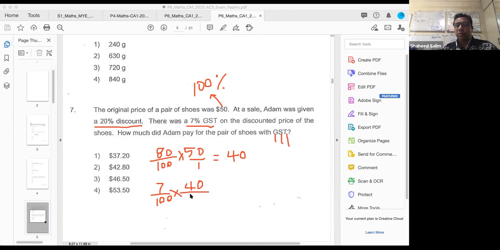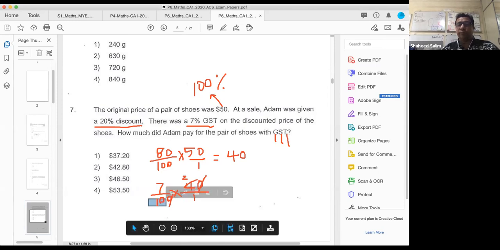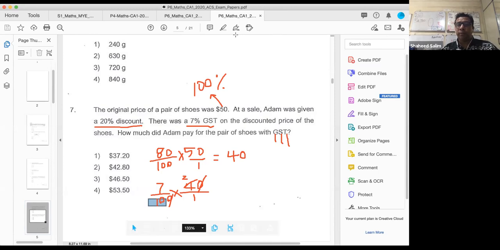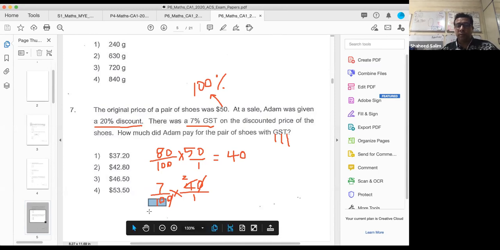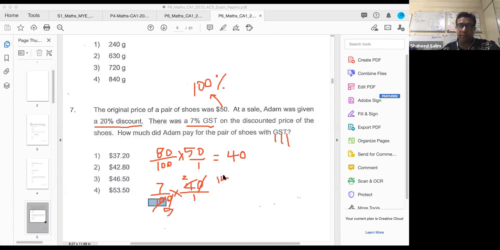Okay. So this down here, cancel 1 0, cancel 1 0. Divide by 2, you get 2. Divide by 2, you get 5. You get 5 down here. Can you calculate? 7 times 2, 14. 14 divided by 5. How much is that? $2.80. So you plus these two, because this is the tax.